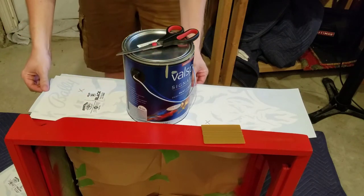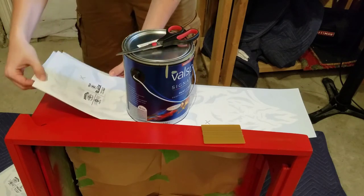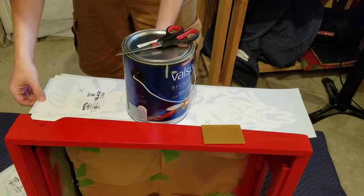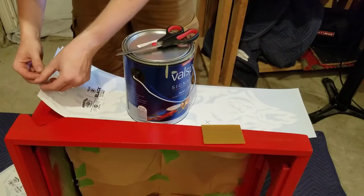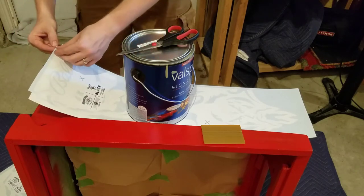Also, an interesting thing here is this sits so tight up against this. Just making sure I've got room to lift this and put it back without it dragging on this corner. So just testing that out real quickly. I think we're going to be okay. All right. So, same process again.